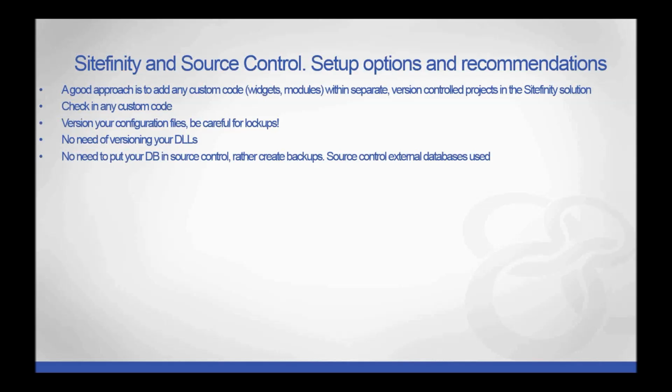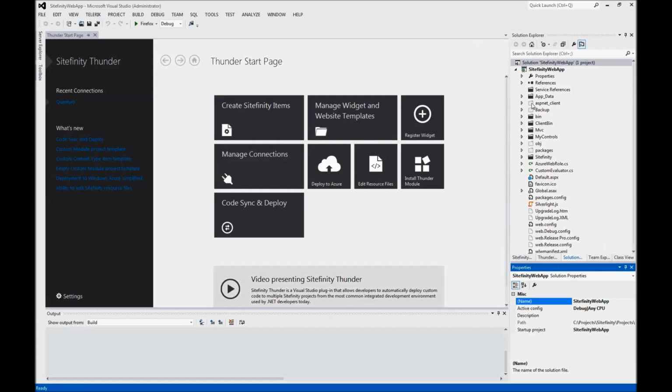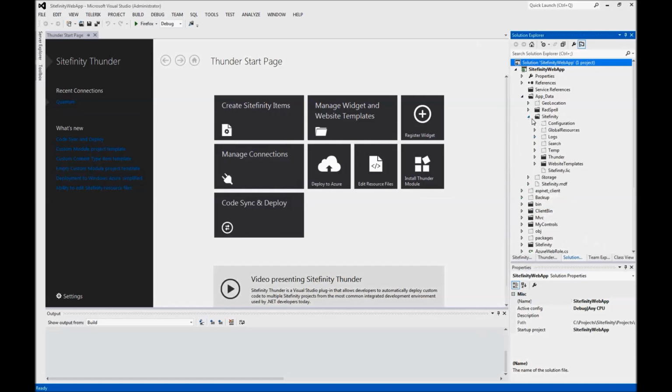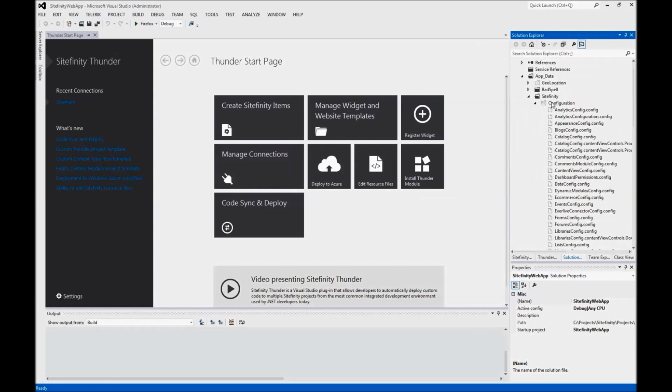There are several. One of those is you can have MS build scripts that could include after build scripts, which would automatically check out the configuration folder. And what I mean is, let me just bring my Visual Studio over. As you know, all configurations in Sitefinity are stored here in this configuration folder.